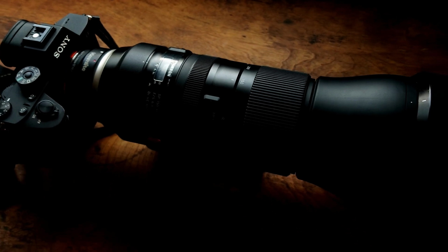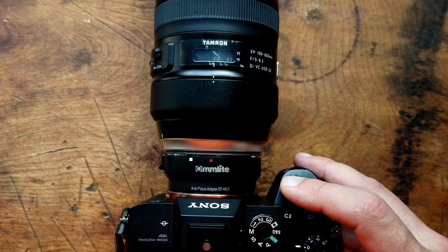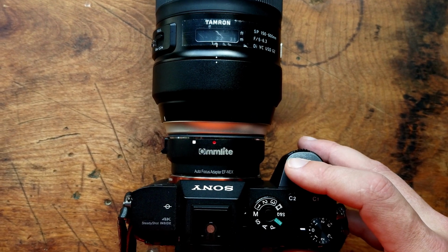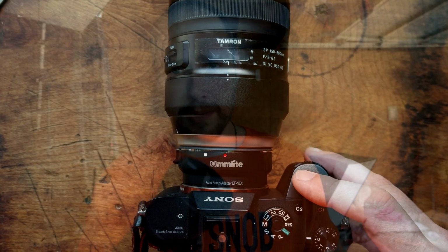Of course, you're going to have better and worse adapters depending on how much money you pay. If you're going to be using this as an adapted lens, I would say get a higher end adapter, at least something like the Sigma MC11. I actually have used this with my old Commlite adapter, which works technically with the autofocus. But something like a Metabones or the Sigma, maybe even some with speed boosters in there, it's definitely going to pay off when you're using a lens of this caliber.